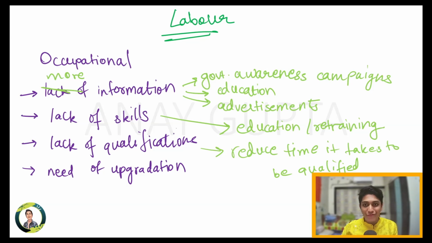So you have the factors, that is the problem. Now you just need to turn it. If you want to make it good, you write the solutions. If you want to make it sound bad, you write the problem. That lack of information or lack of skills is because education is bad, but better skills are because education and retraining opportunities are good. So you just have to twist them in that sense, whether you want a positive connotation or a negative connotation.